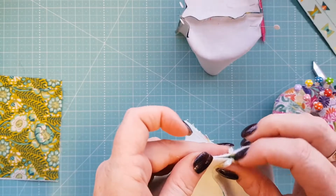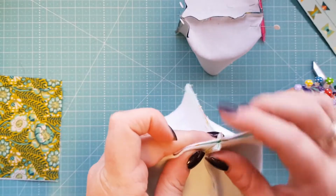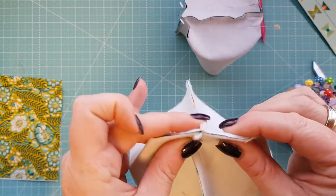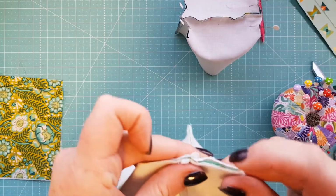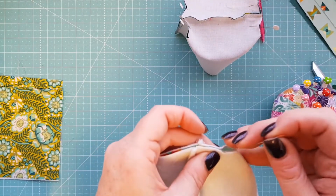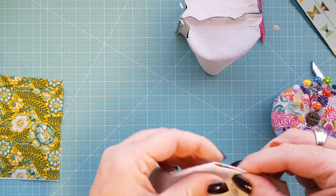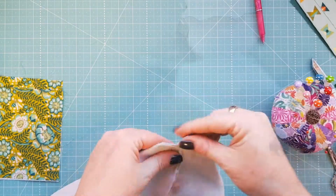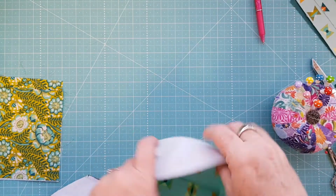Now with the fusible fleece on this one, or the wadding that you might be using, just make sure that your seams are nesting quite nicely and don't have them going the same way. You can see one seam's going this way and one seam's going that way, and that'll reduce some of the bulk for you. Again, this is going to have a 1/4 inch seam allowance, just straight across here. Okay, so we've sewn those together, and now we're going to assemble our bag.